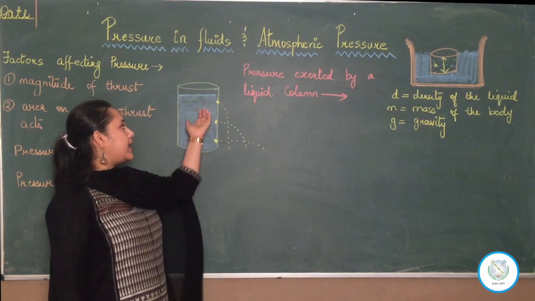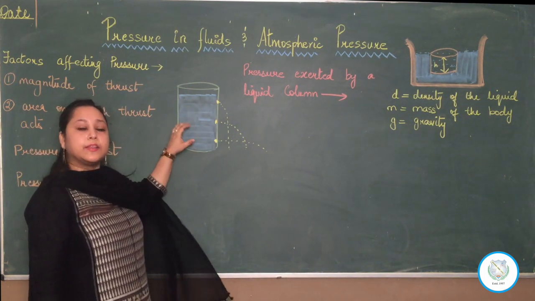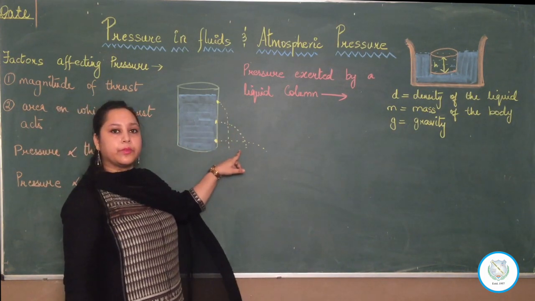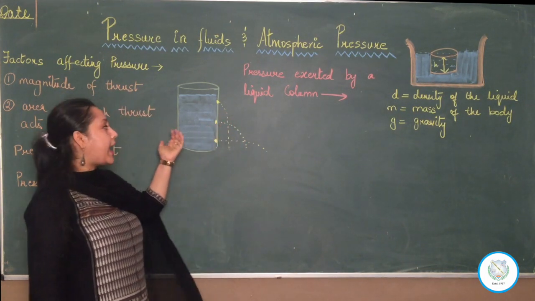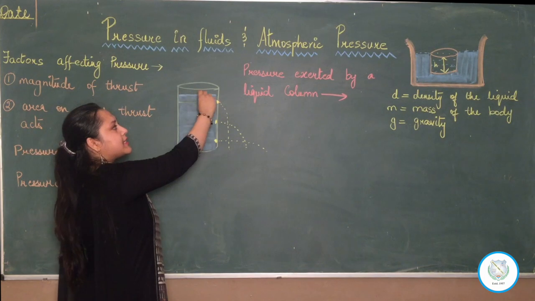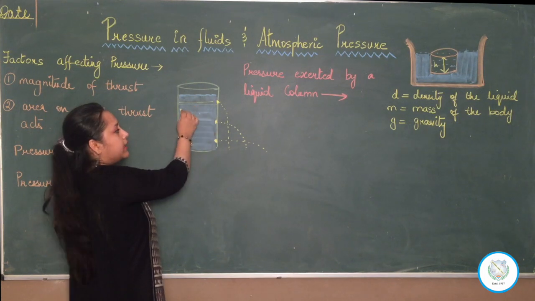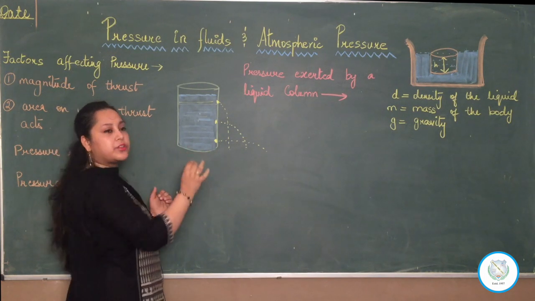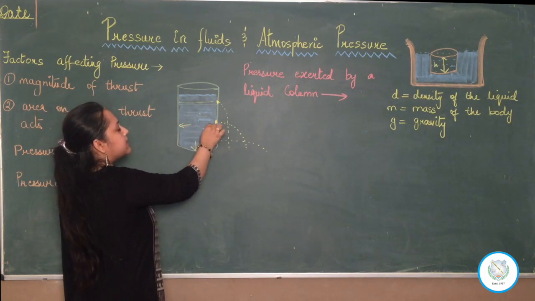Therefore, it was seen that as the layers of water became deeper and deeper, the pressure applied was more and more, which could be seen in the different velocities of the liquid. The velocity of this liquid coming out is more than the previous ones. This showed that as you keep going down, the layers of water keep on increasing. Here very little liquid is present, therefore the weight will be less. As you keep coming down, the layers of water keep on increasing, therefore the weight of the liquid keeps on increasing, due to which the pressure applied will not only be at the base, but also at the sides of the container.